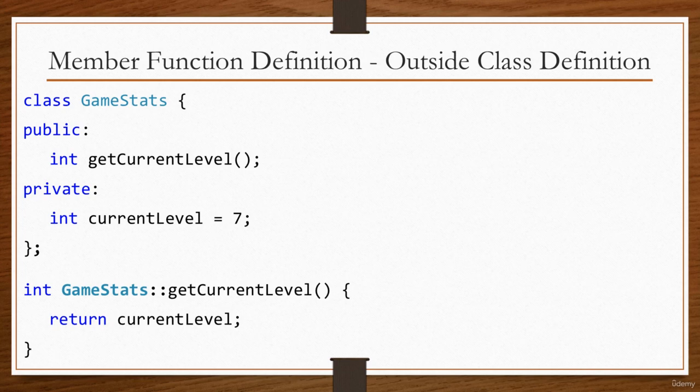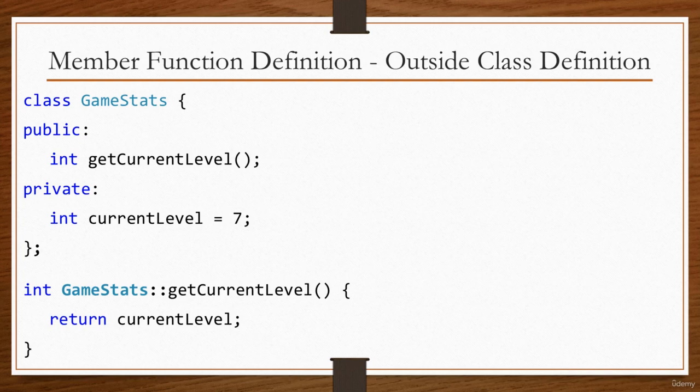Remember that at this point we don't have an object or an instance of that class created. So this is different from a member accessor where you do some object dot and then the member, or if it's a pointer to an object you do the pointer, the arrow operator and then the member. This is more to do with scope. You are telling the compiler what class does this function belong to.